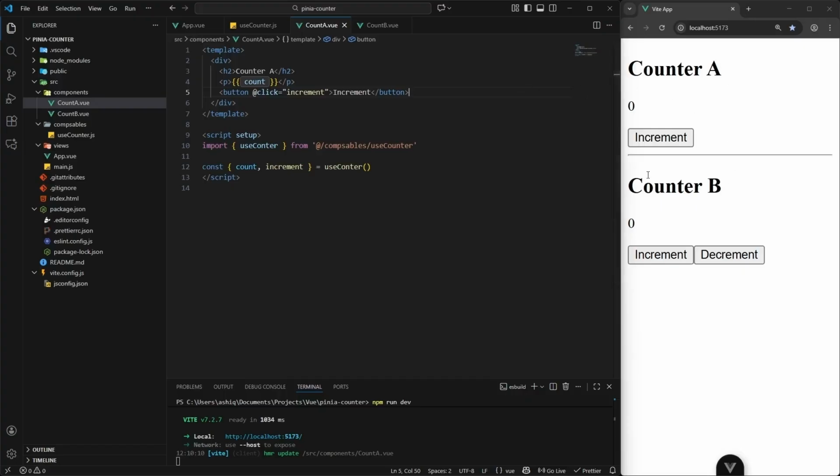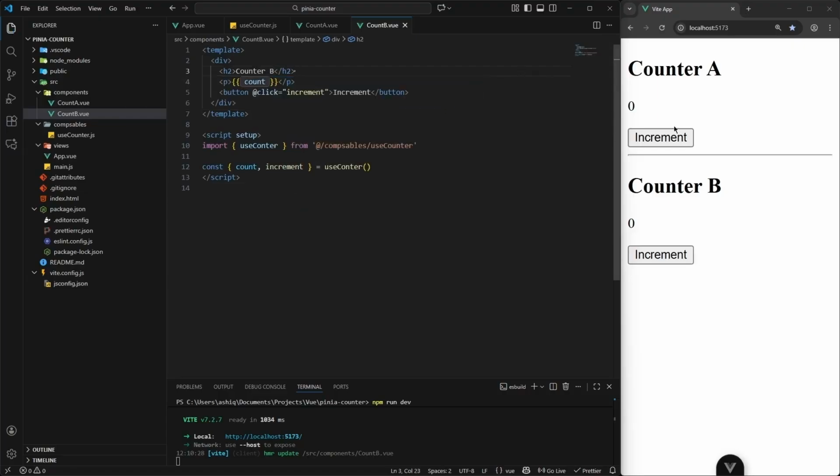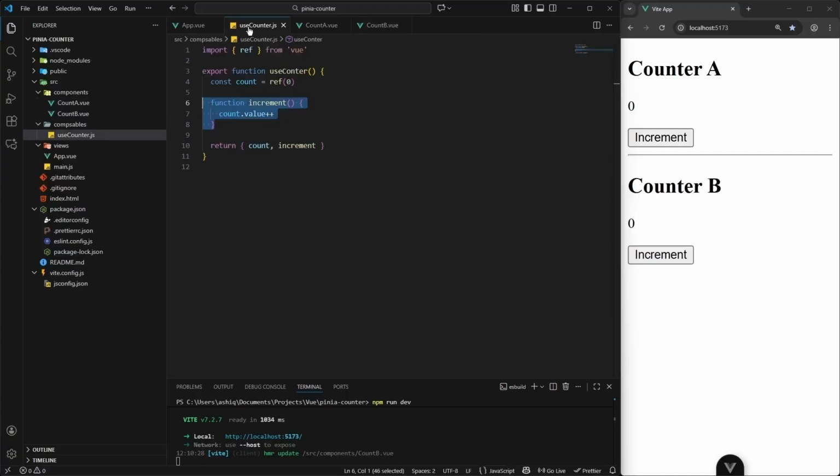Let's work on that counter B. Now the fact is that counter B and counter A look exactly the same. So I'm just going to copy everything from CountA and change it in CountB, except that we have to change this heading to say count B. Let's now see if clicking this button increases both of these numbers, because logically it should, as both of these components are relying on the state that we have here in this useCounter, so this count variable.